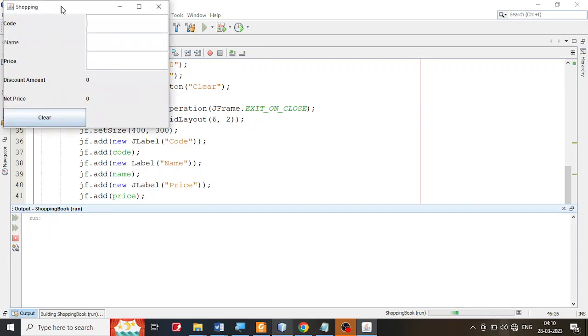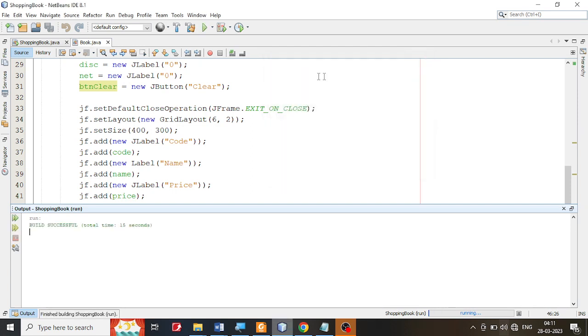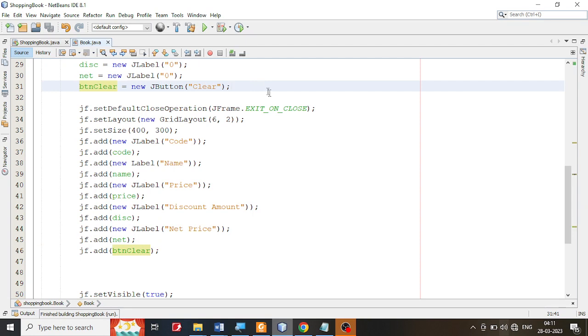And what you notice is you have one button. The clear button has come here, and definitely one more button is going to come in this area, and that is going to be your compute. With that our design will be over. So let's quickly design that thing.